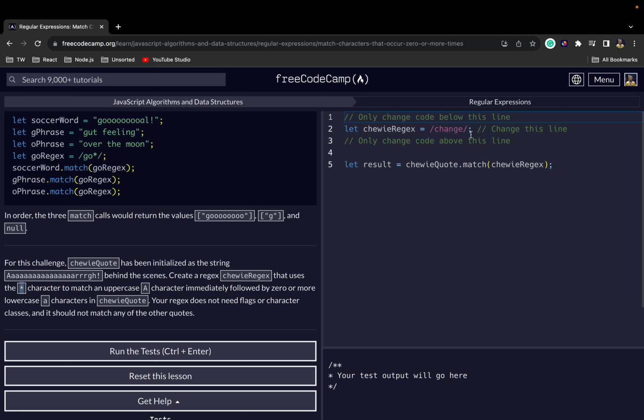So the first thing we're going to do is write uppercase A immediately followed by lowercase a, and then we bring our star like this. So this will check whether there's an uppercase A that is immediately followed by lowercase a 0 or more times. Okay, so let's console.log results. Let's see what we are getting.